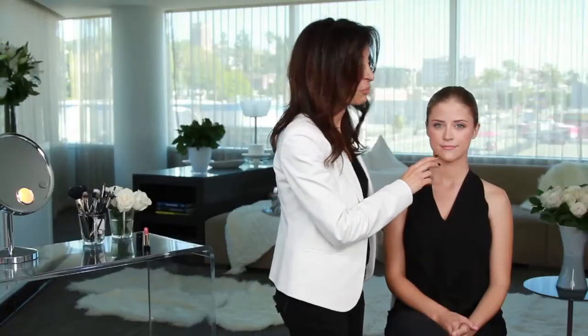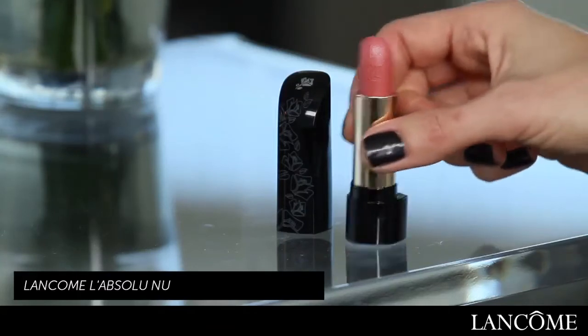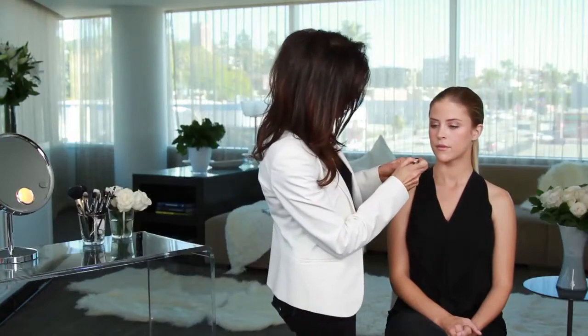You can see she's got a beautiful neutral eye that I'm going to pair with a peachy natural lip color that's very soft, and it's going to keep the focus on her eyes. So I'm going to start by using the L'Absolu Nuit by Lancôme in Coral Sand. I'm going to use this on a lip brush — you can use it straight from the tube, whatever you're comfortable with. I like the precision that it gives me when I use a lip brush.